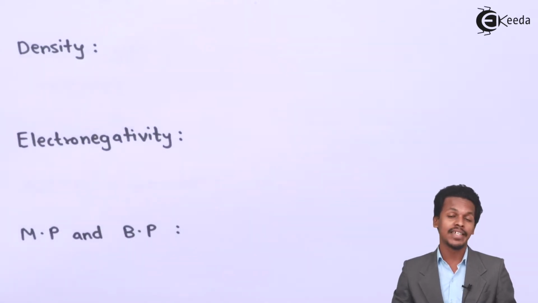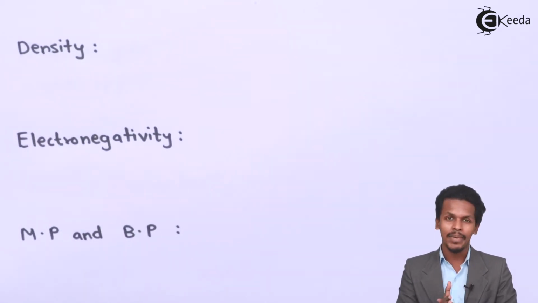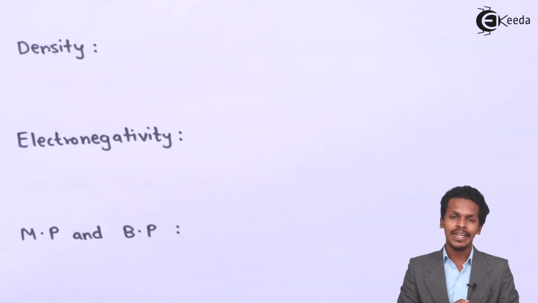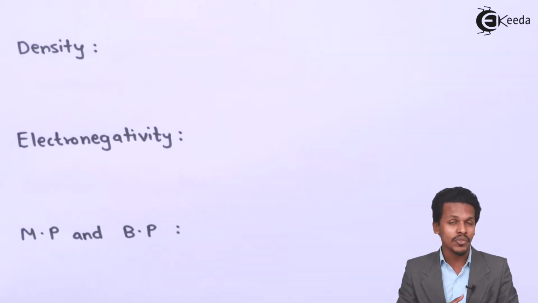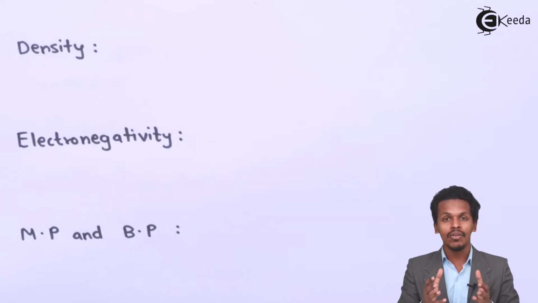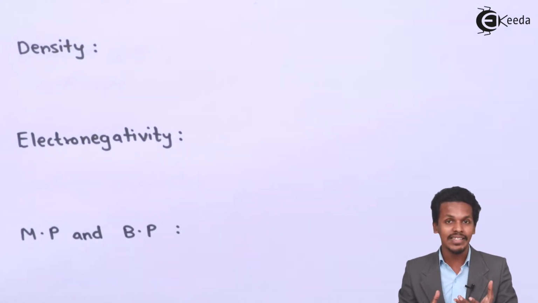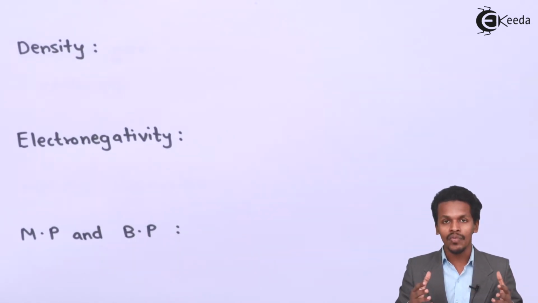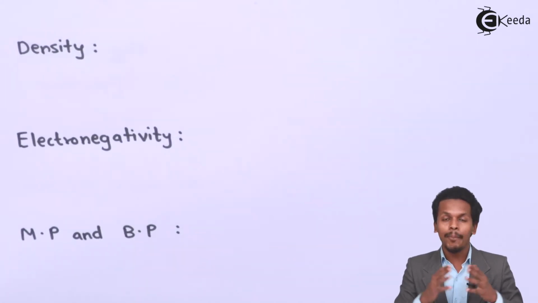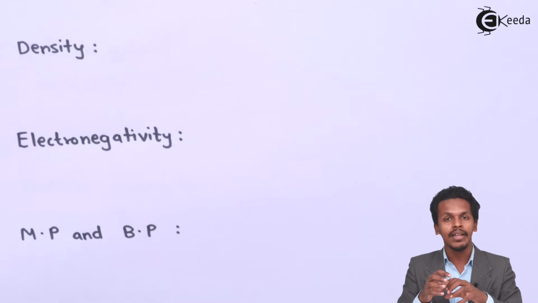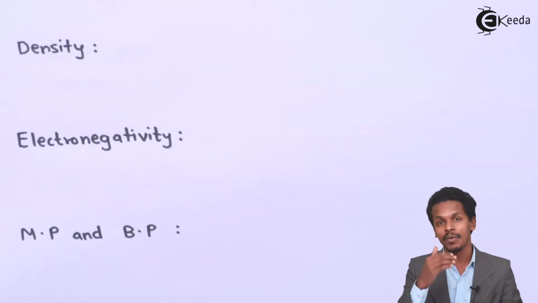The next point is about density. What trend can we find in density for group 16 elements? This is what I am going to talk about. As we have discussed earlier, as we move from top to bottom, from oxygen to polonium, the atomic size increases, but it increases along with the increase in electrons. That's the reason the density of these elements also increases, because there is not a rapid increase in the size of the atoms from oxygen to polonium. In fact, the increase is very little. That makes the electrons more densely packed around the nucleus of those elements, and that's the reason the density increases as you move from top to bottom, from oxygen to polonium.